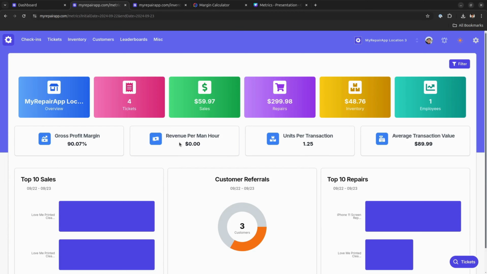Let's say your employee is getting paid $20 an hour, and they're generating $130 for every hour being worked, and your profit margin is, we'll say, 50%, because I just don't feel like doing the math off the top of my head. So 50% of that is going to be $65. So they're generating $65, which is essentially $45 in profit every single hour. Is that sustainable? It's going to depend on your rent and things like that. But that's how you're going to want to use it, if you're trying to reverse engineer it.